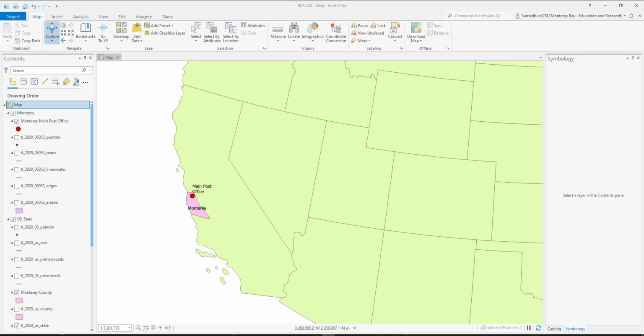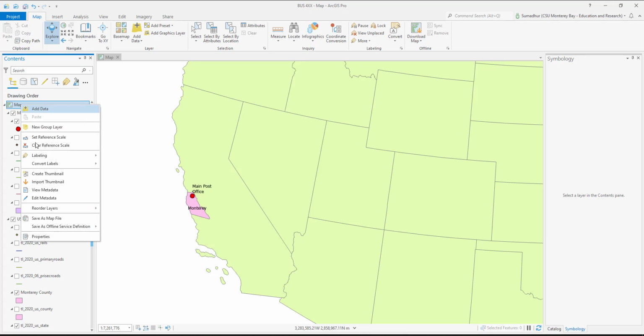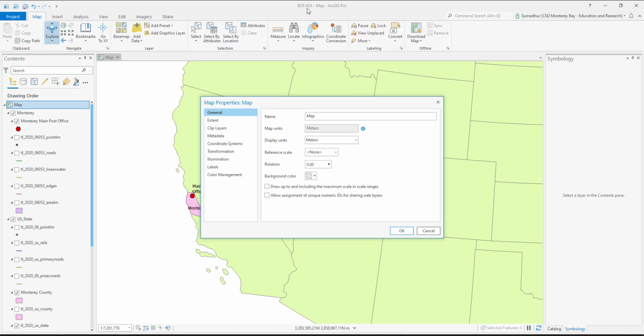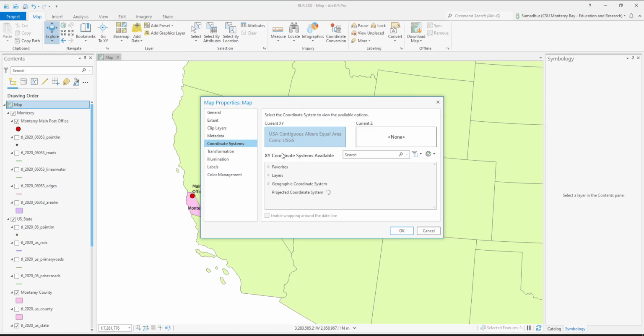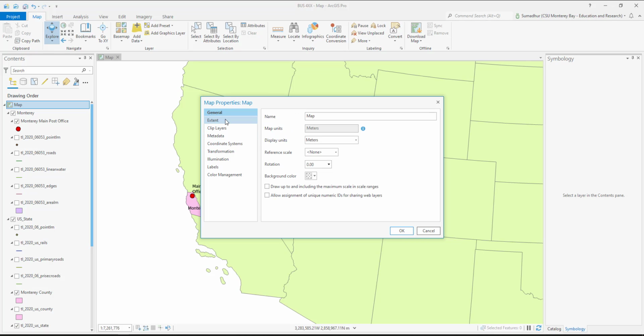Okay. Well, then let me try it from here. There, coordinate system. Since this is coming from the favorites, general map units. Okay.